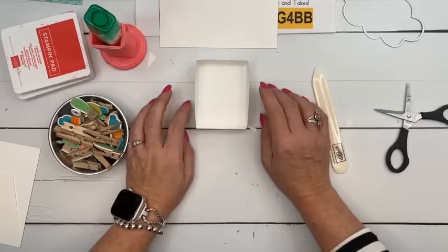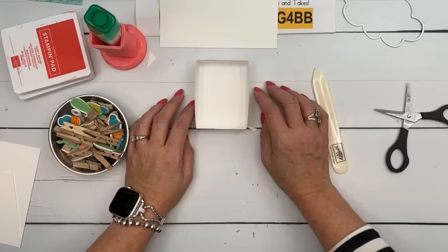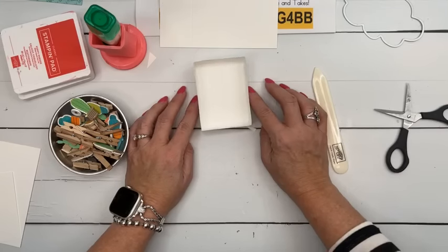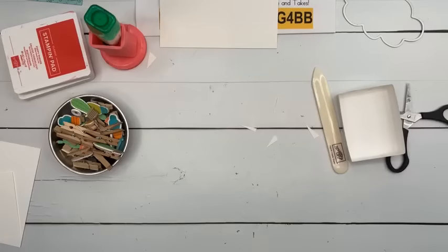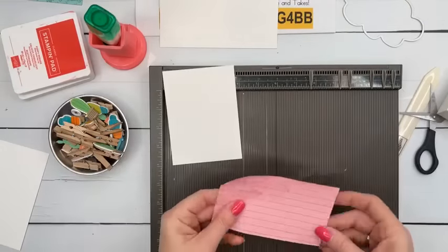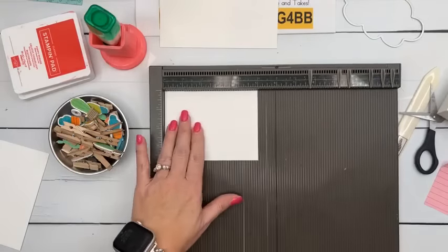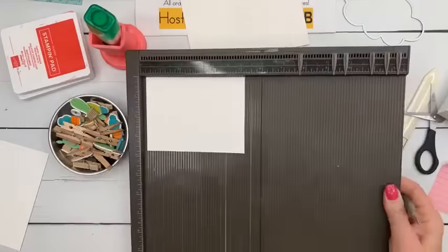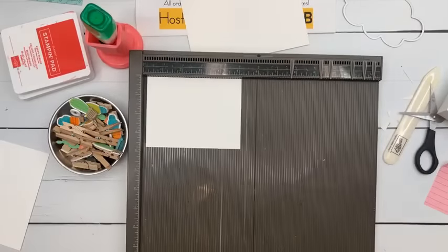Why does that look so big? That is not the right size, you guys. Did I use the wrong piece? 5 by 3 1/4. That's not right. Hold, please. Let me get my Post-it notes. I have several pieces of white over here, and I was talking, so hold on. I think it's the smaller one. 5 by 3 3/4. Yeah, 5. I scored the wrong one. Okay, let's do it again. Good thing I could look at it right and tell.